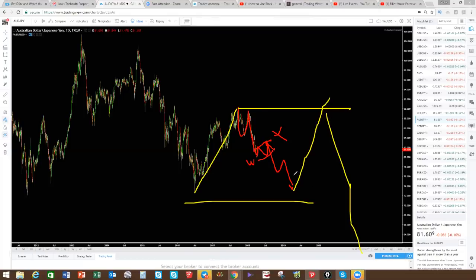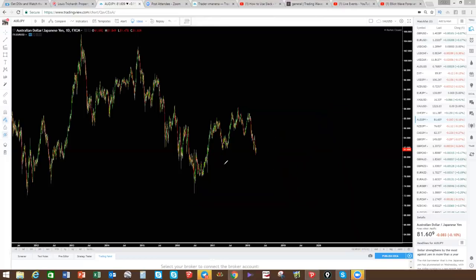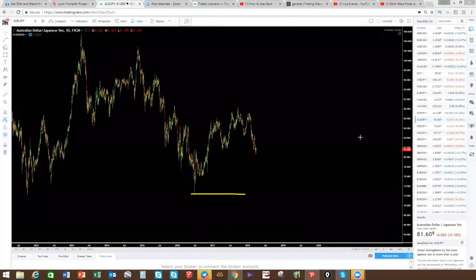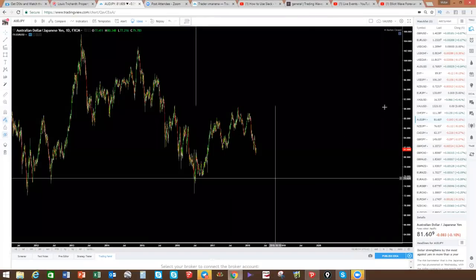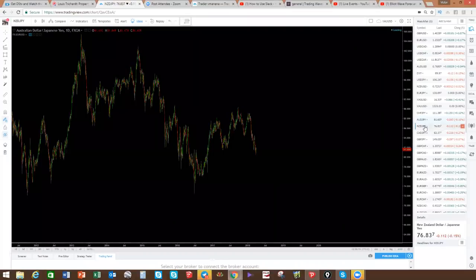So we are now just going to look if we don't get a corrective bounce here for the X, for a move that will take us back to that level. Okay, so that's what we do when we're in correction. Look for continuation back to this level. Any corrective structure, that means you're going to sell it to that level. New Zealand.